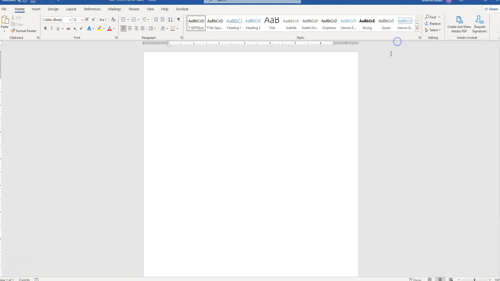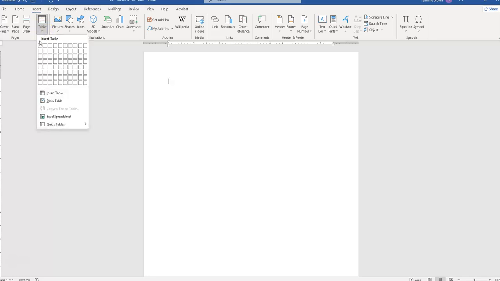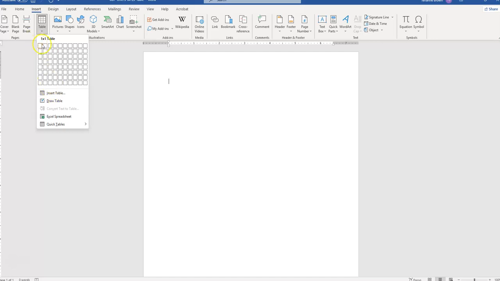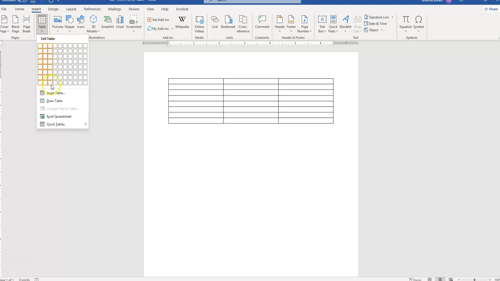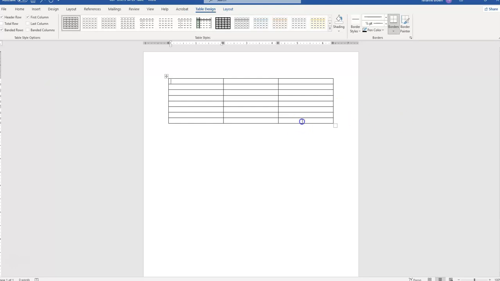The first thing I'm going to do is to insert my table. I'll go up to my Insert tab. In my Tables group, I'll click on Table. This is going to be 10 rows and 3 columns. So notice that when I use this, it only goes down to 8, which is fine. So I'll do 3 by 8. At the end, I'm going to press Tab until I insert 2 more rows.